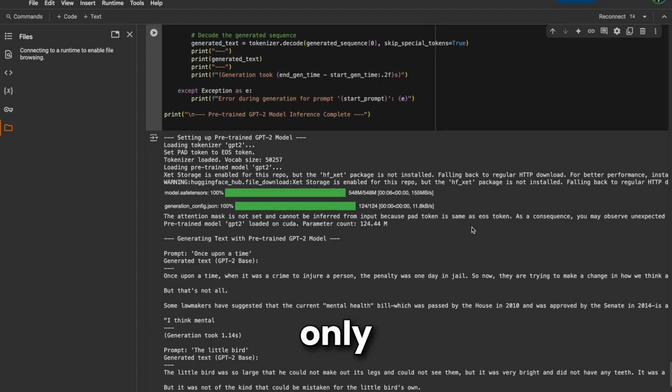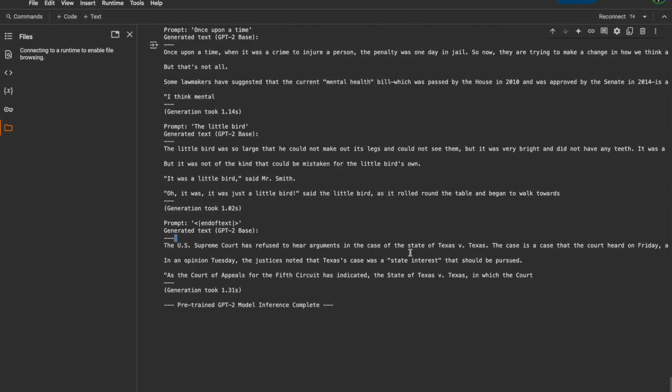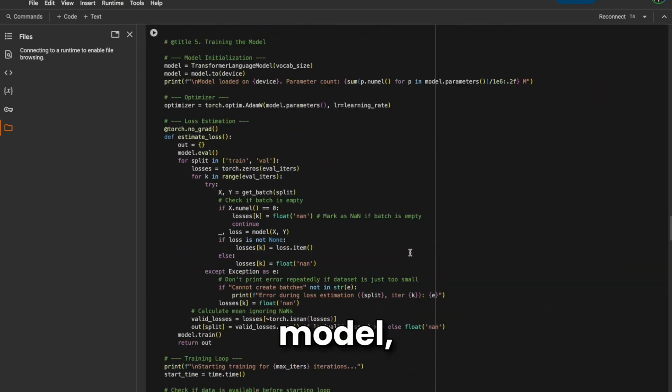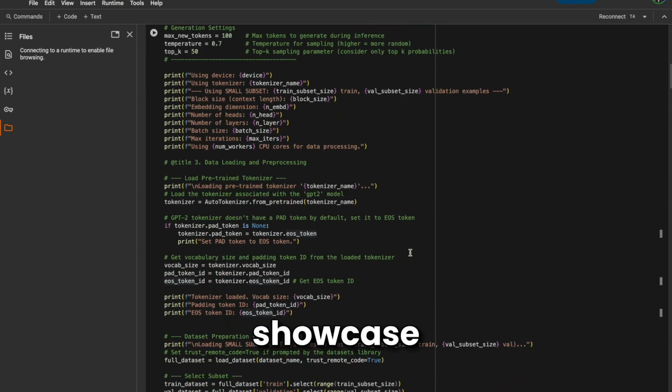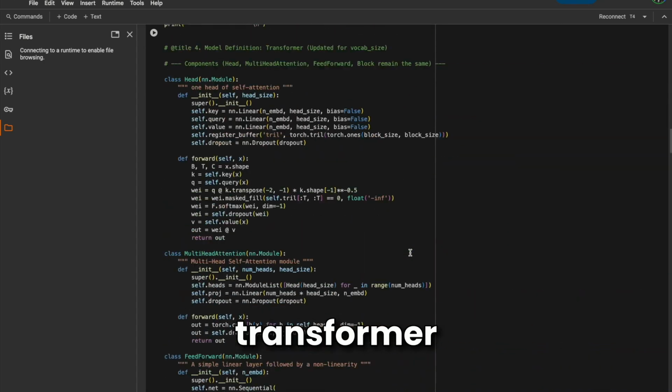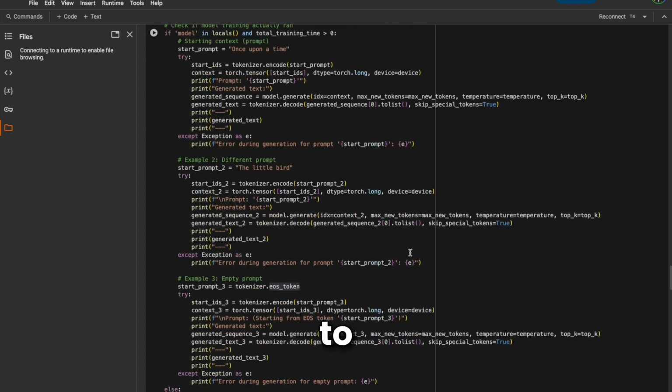But it will only be decent when it comes to generating short stories. Whereas GPT-2 is a much larger model and it has been trained over a much bigger dataset, so it is supposed to be much more general in nature. Our model is more specific, but at least it is a good start to showcase how exactly a transformer network works and how important the dataset is when it comes to training.